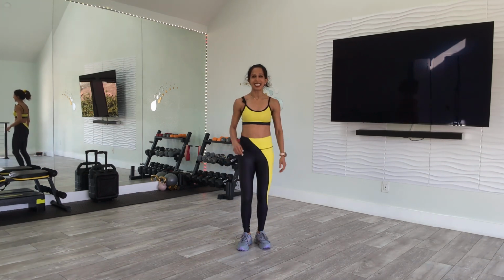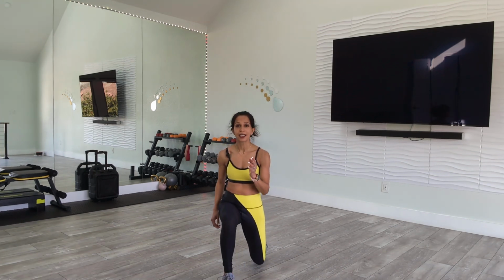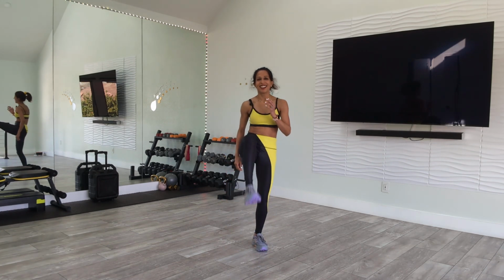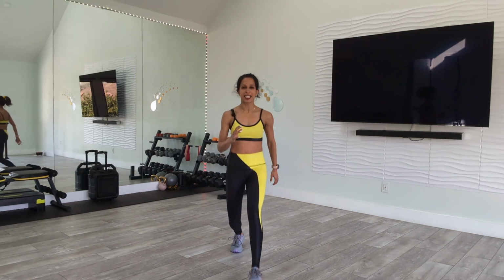Bend the knees at a 90-90 as you kick. Right here. And the kick doesn't have to be very big. Keep going. Stay tight from the core. You got this. And smile. It's going to help you breathe. Stay with it.